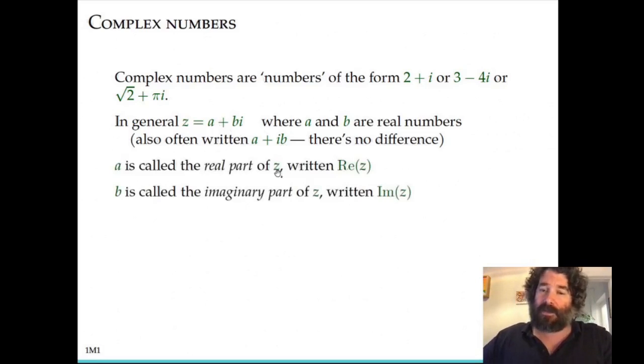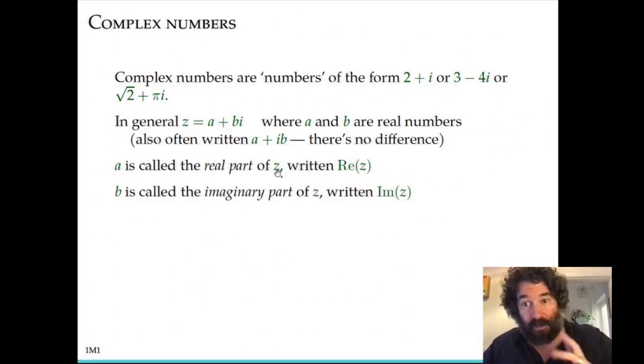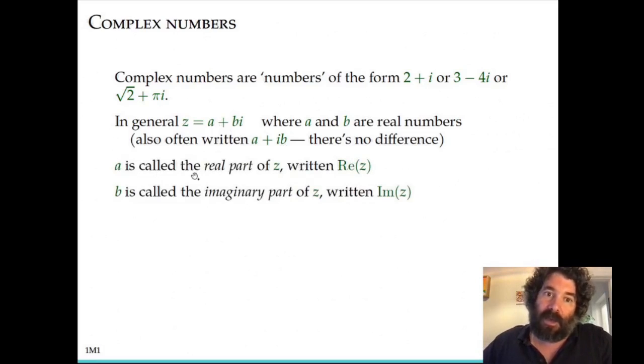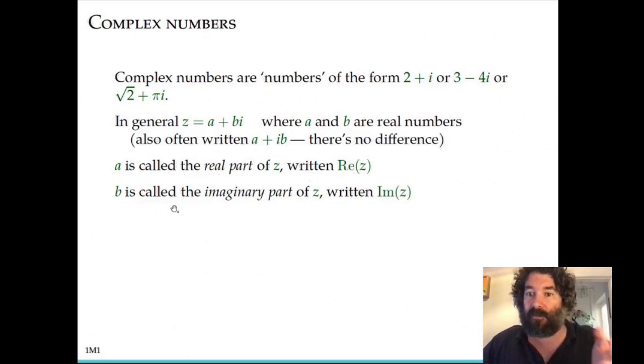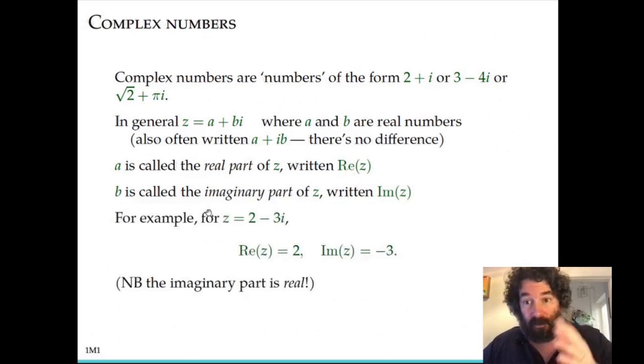All right, and so there's some terminology associated with these complex numbers. So first of all, a is the real part of the complex number z. So z is a plus ib. This is written as real part of z, Re of z. b is the imaginary part of z, just written as Im for imaginary z. And it's important to note here that b is itself a real number. The imaginary part of a complex number is a real number. The real number you multiply times i, the imaginary unit.